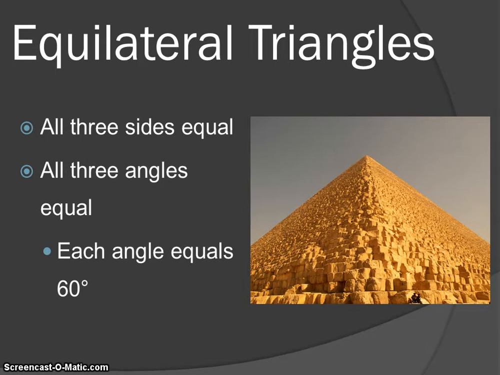And the third type of triangles is the equilateral triangles. All three sides in an equilateral triangle are equal, as well as all three angles. Unique to equilateral triangles, they always have the same angle measurements, being 60 degrees apiece, as 60 degrees added together three times gives you 180 degrees. One example of equilateral triangles that you may see are the pyramids in Giza, Egypt, where each side of each pyramid is an equilateral triangle.